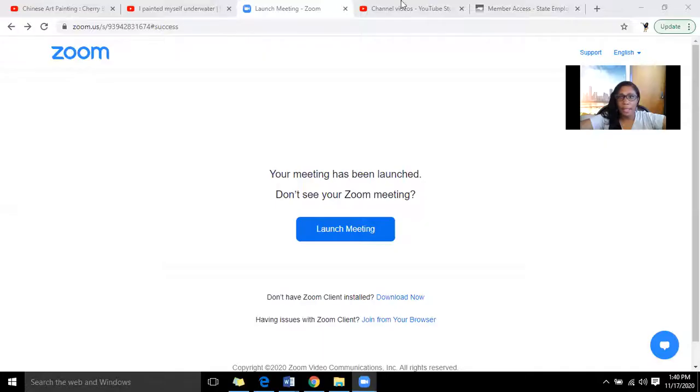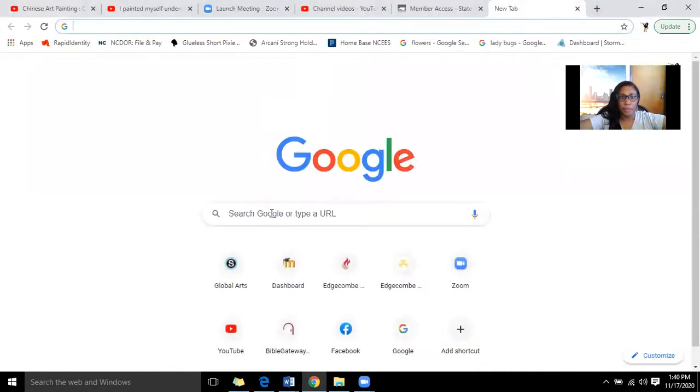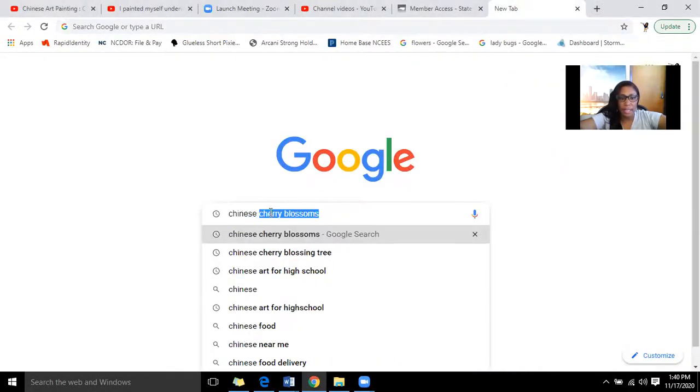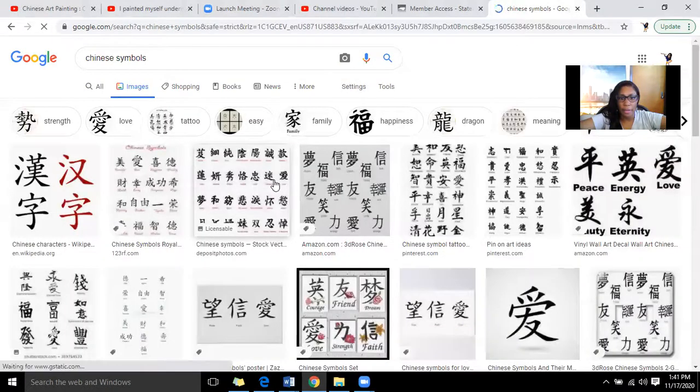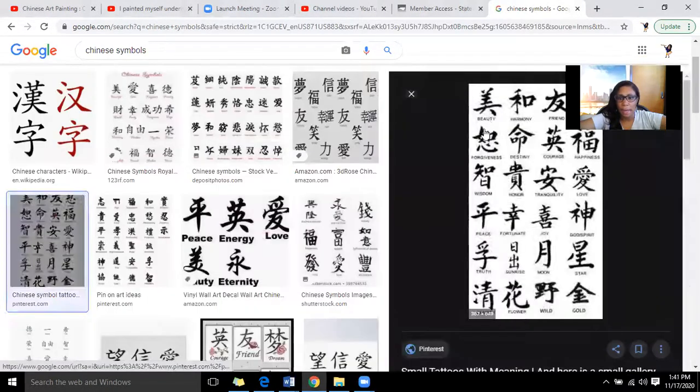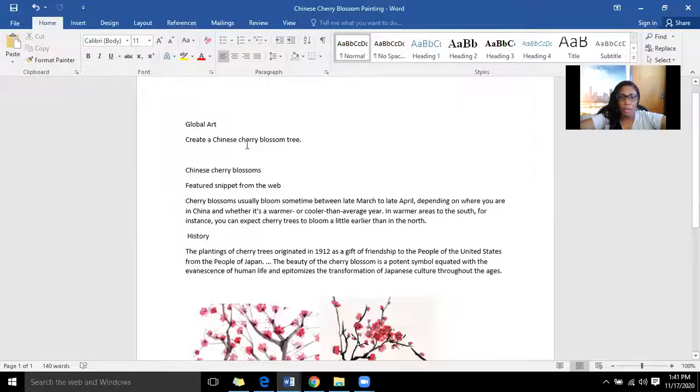Make sure you can look up Chinese characters as well to add up there. Chinese writing could be the symbol for love, but I'm going to share my screen and we'll talk about how to do that. All right, so let's look really quick. I'm going to type in Chinese symbols so you can see some examples of that. If you click on one of these, I just typed in Chinese symbols, but if you put one of these up there, these mean different things. So you can add that to your work, and you'll see what I'm talking about when you look at what we're going to do.